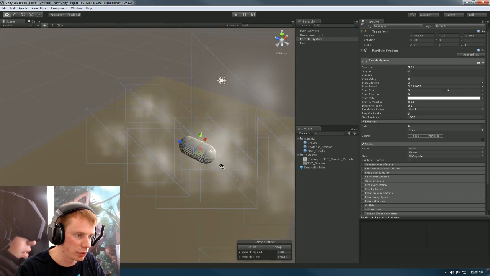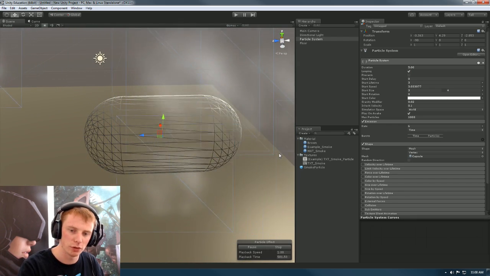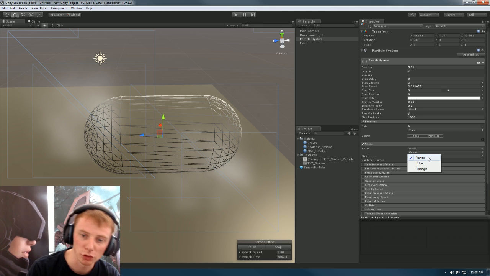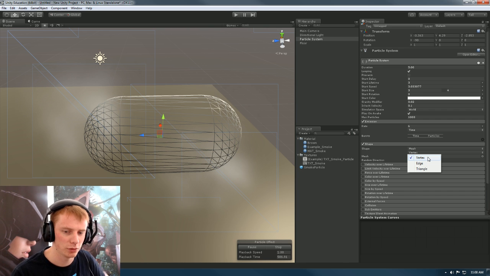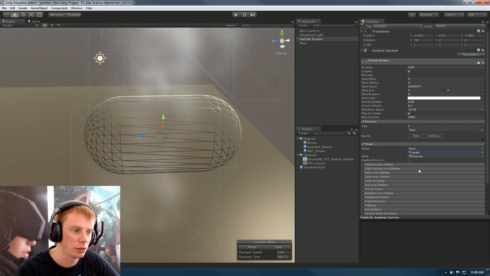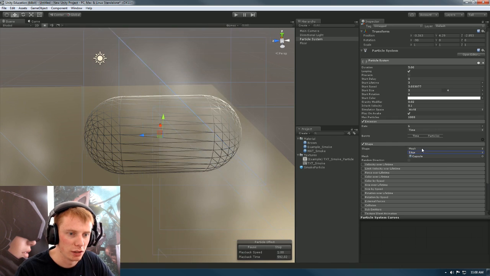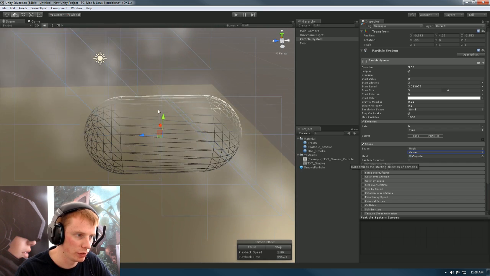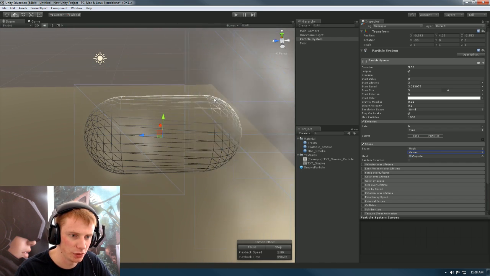And as you can see, I've got a mesh there. This is what I meant with the smoke whiffling out of an esky or something like that. I can then say I want it to emit from the vertex, which are these little points where the edges connect. Then we've got edges. And then we've got triangles, so we can emit from the faces. You see how it's all triangulated? So I can go emit from a triangle, so now it's emitting from triangles. Now it's emitting from the edges. Now it's emitting from random vertices on this model.